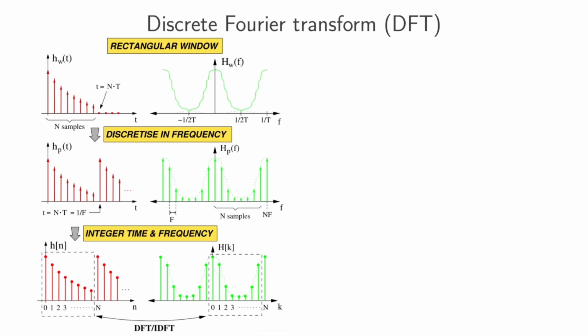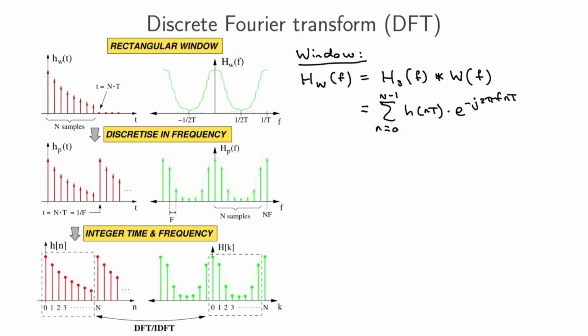So the next slide just has the window here at the top. Just copied that from the previous slide. We have our sinc function here, the rectangular window, and we've got this equation here. Wonderful. The next step is we periodically extend the signal. The problem is this spectrum here is continuous. We want it to be discrete. To get it discrete, we'll take this thing and periodically repeat it from minus infinity to infinity, just create copies of it periodically. And that will cause our spectrum to become discrete, which is exactly what we want.